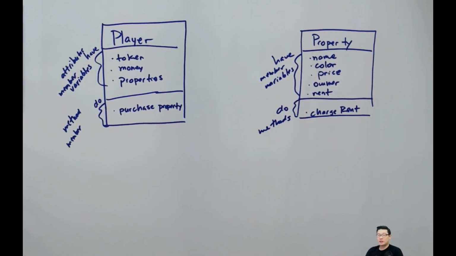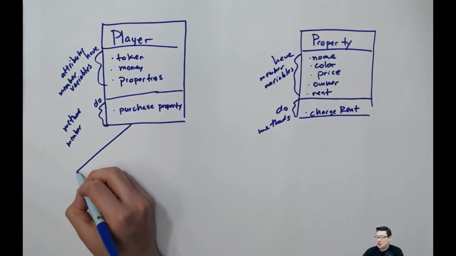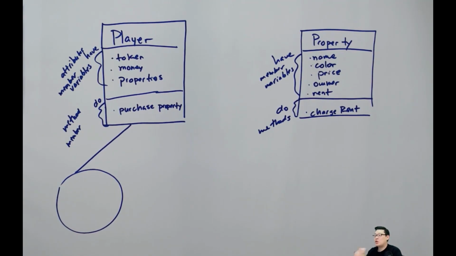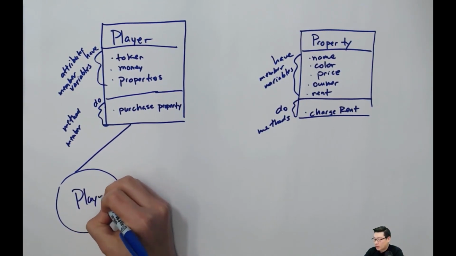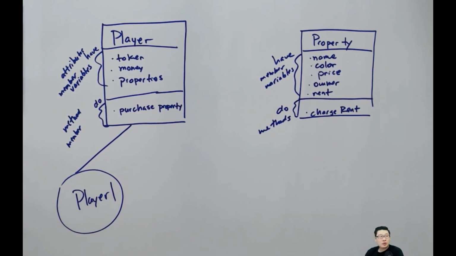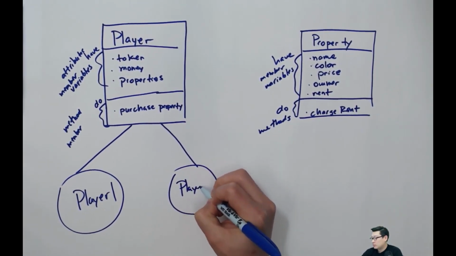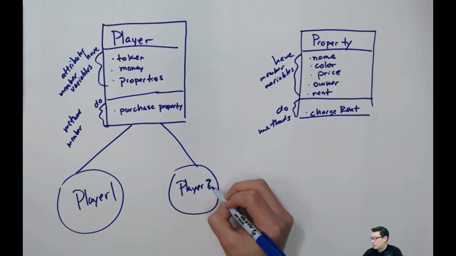Awesome. Now, hypothetically, let's say that you and me are playing this game. We need to create players. We need to create objects of this player class. So let's instantiate one player. That is the programming word that we use when we create a new object: instantiation. Okay, so this is player 1. And now let's say you're player 2, so I need to instantiate player 2.